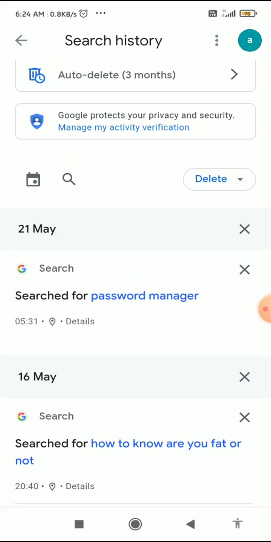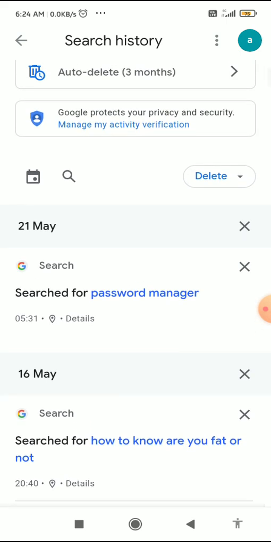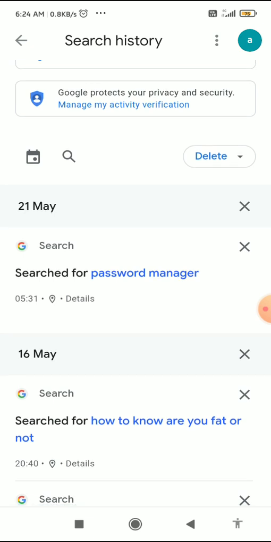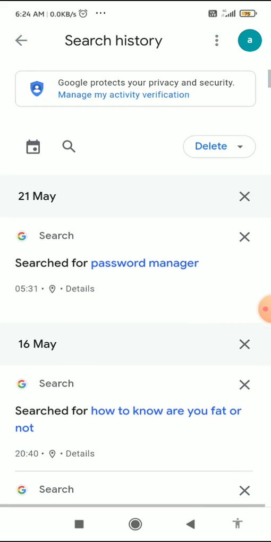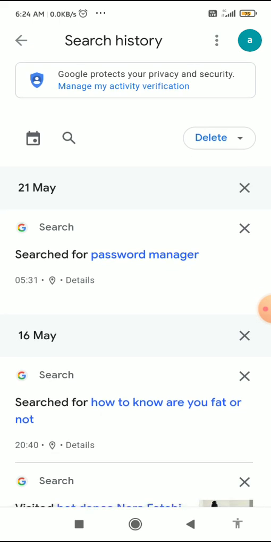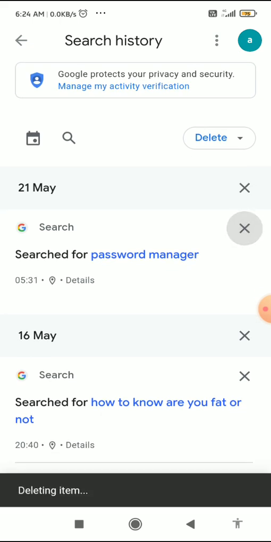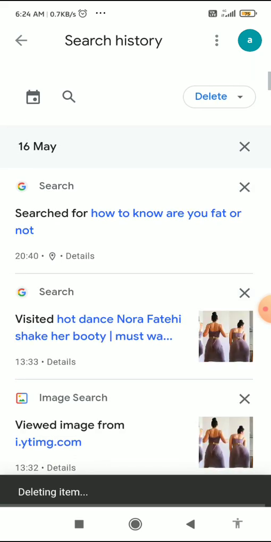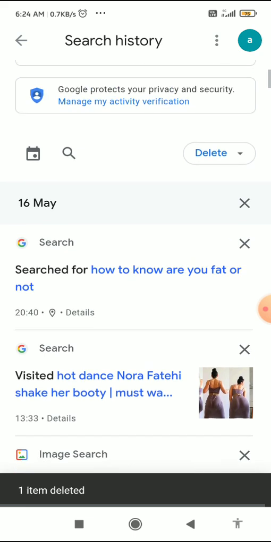If you want to delete the search history individually, meaning you want to delete only one, two, or three items and not the whole search history of a day, you have to click on this, and you can delete the search history of this day individually.